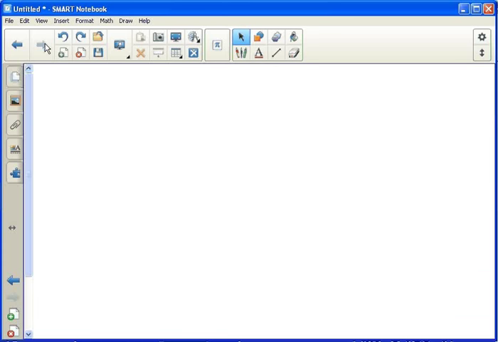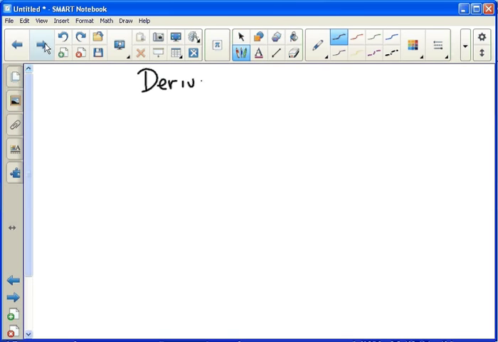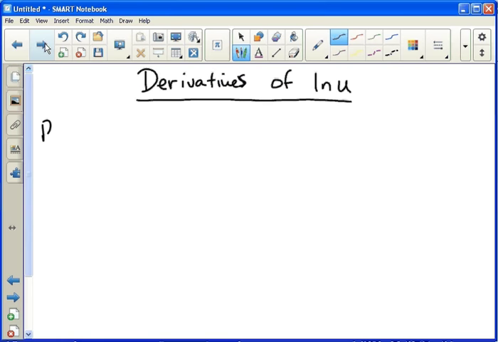On just natural log. So actually I'll just put that, derivatives of natural log of u. Okay, and I'm putting natural log of u because that u, kind of like it does with u substitution, can represent anything. It could just be x, it could be x squared plus 1, it could be any number of things. But the point is there's something in there that doesn't just have to be x.